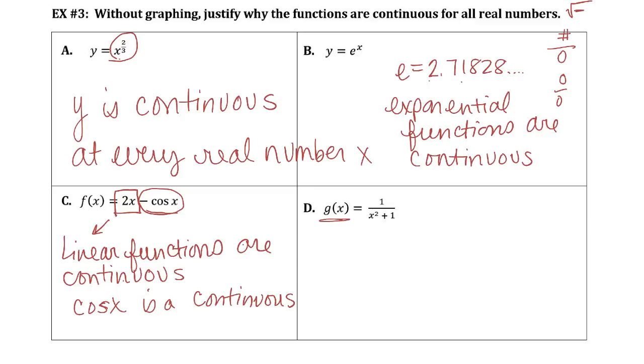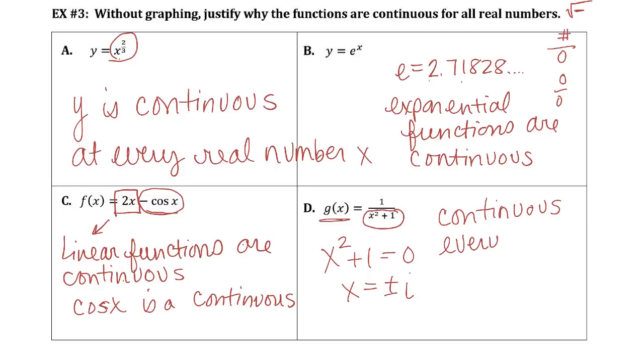Now, g of x is starting to become just a little bit interesting here, because we have a denominator to investigate. However, if I take x squared plus 1 and set that equal to 0, I'm going to get plus or minus i. Well, plus or minus i, that's not real numbers, which is our real x and y that we want to talk about. So this one is still going to be continuous everywhere as well. There's not a tremendous amount of places that we are discontinuous unless we just make them up. So here we're going to say continuous everywhere.